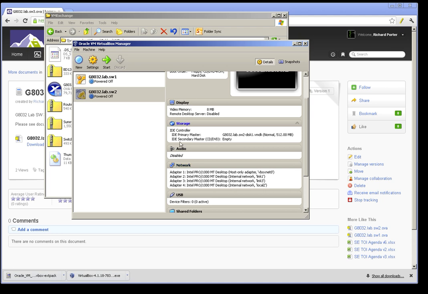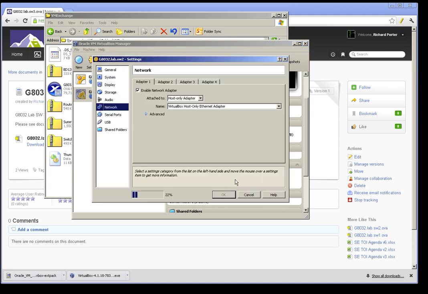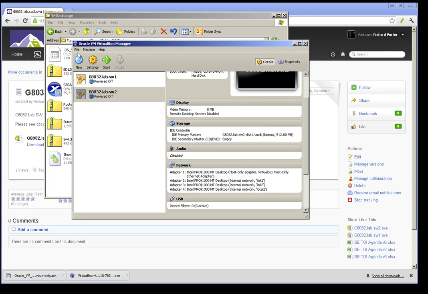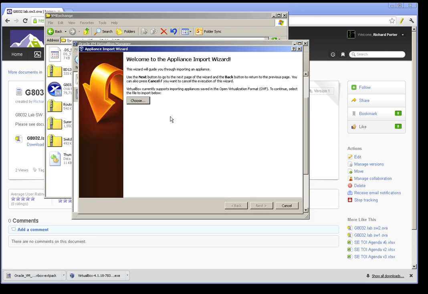Link 1 and link 2. Yes, you are incorrect. And we'll import the third one and make the final correction.